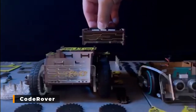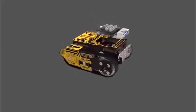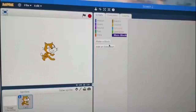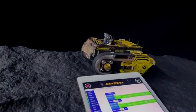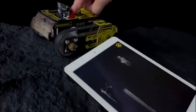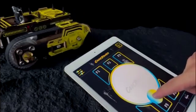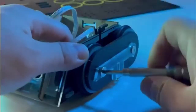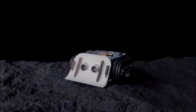CodeRover: Want to learn programming in a lighthearted way? Pick this programmable sustainable robot. This cross-platform robot has a build-it-yourself design and is available in two models, both utilizing the same CodeRover core, which works with Raspberry Pi and Arduino. CodeRover may be programmed using visual programming languages like Blockly and Scratch, as well as C++, JavaScript, and Python. Simply put in the code bit that comes with CodeRover to connect the controller or your phone for navigation. For added fun, add the BB gun, the rubber band launcher, and the CodeArm or CodeArm Max robot arms. Each component is made from MDF, a sustainable material, is simply replaceable, and can be customized using a 3D printer.